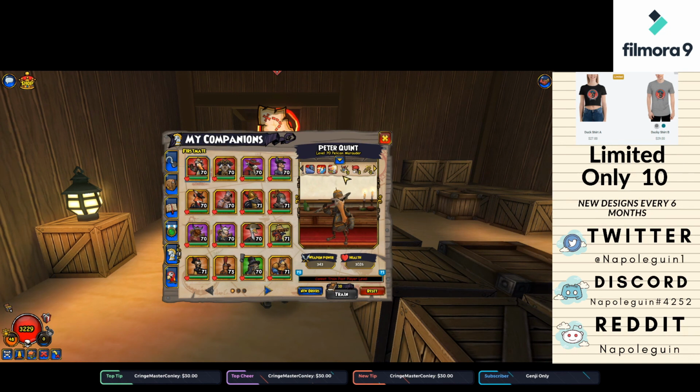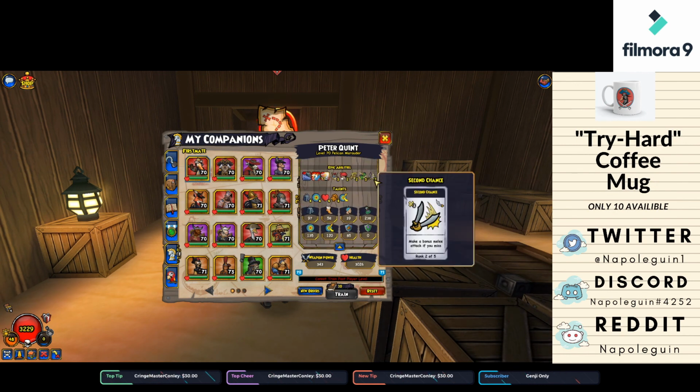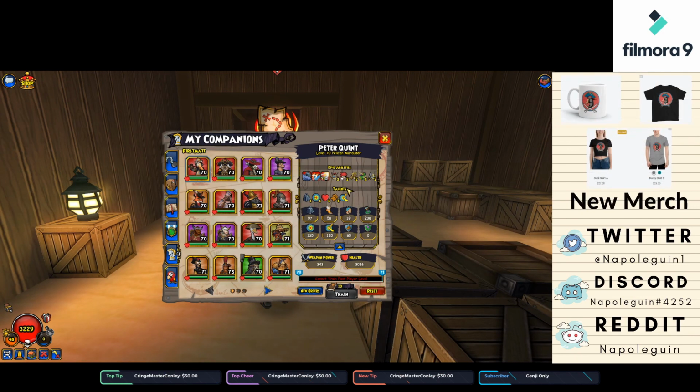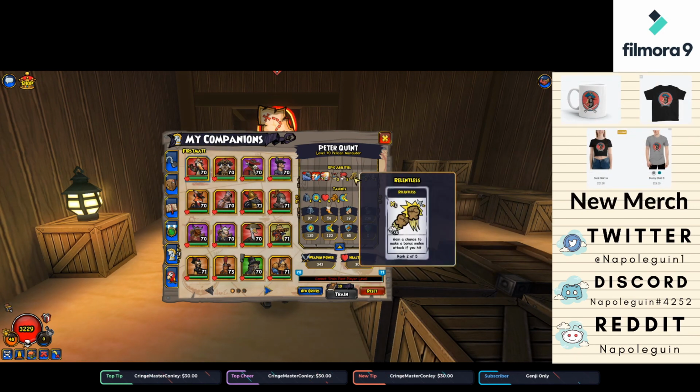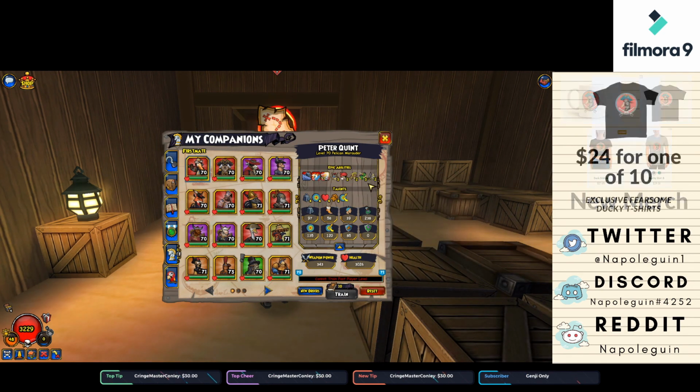First, we'll talk about the standard setup you'll probably see on most people's Peter Quints. So, the setup looks something like this, well, maybe a little bit. But it's usually Vengeance Strike 3, Relentless 2, and Bladestorm 2. Now, why is this? Because a lot of people in this game do a lot of 1v1s, more so than they do 3v3s and 4v4s.